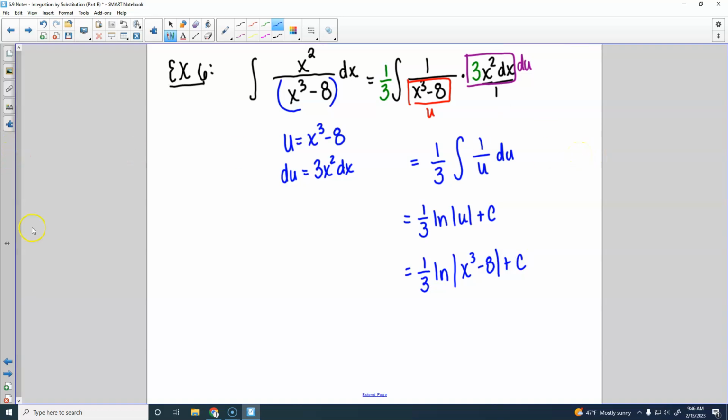Okay, questions there? Be careful with this, because what I usually see is students start to do problems, and anytime there's a denominator, they start throwing natural log in there. If this was to the 3rd power in the bottom, it'd be 1 over u cubed, which would be u to -3, which we just use power rule stuff for, right? So just because there's a denominator doesn't mean there's a natural log. But we're going to see a lot of problems like this, and sometimes students just start putting natural logs every time.